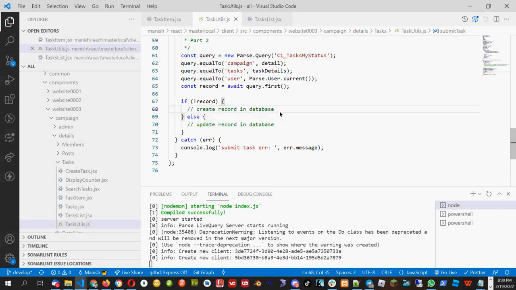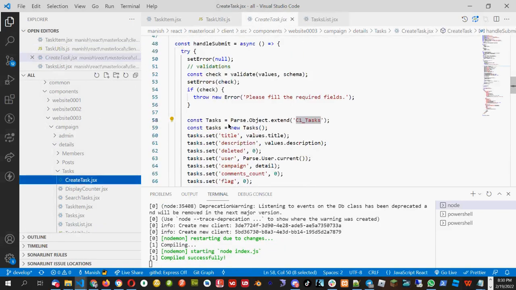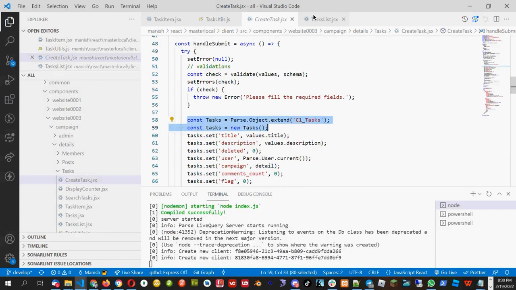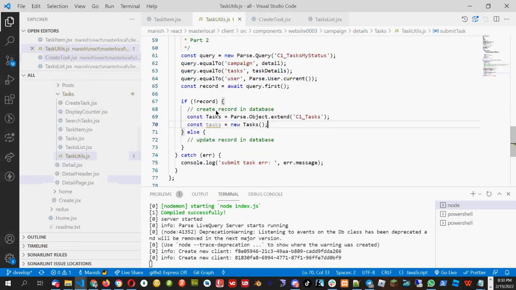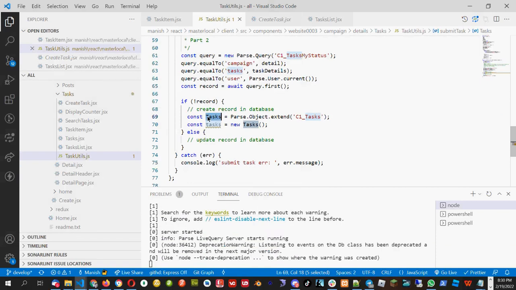So to create it, we have created a lot of records. So to create it, I'll show you what we do. We use these two lines of statements. So let's use these two lines of statements. So maybe I will use some different name.